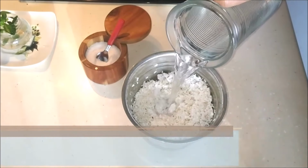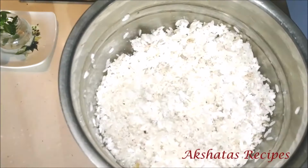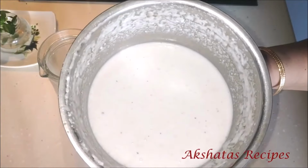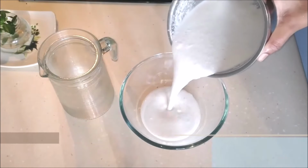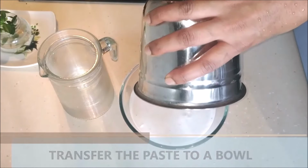And now I'm just going to add a little water at a time. Totally I've used about 1/2 cup of water, and we want to get this typical runny kind of batter, very similar to a neer dosa batter, a little thinner than a regular dosa batter.